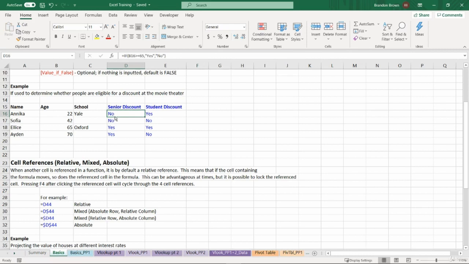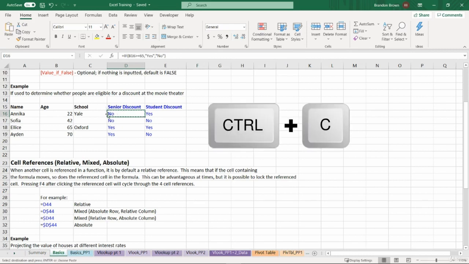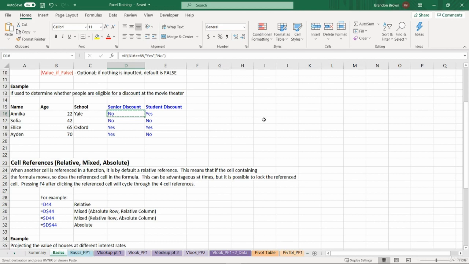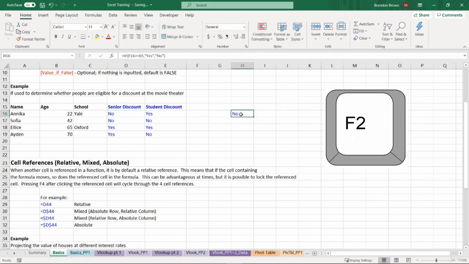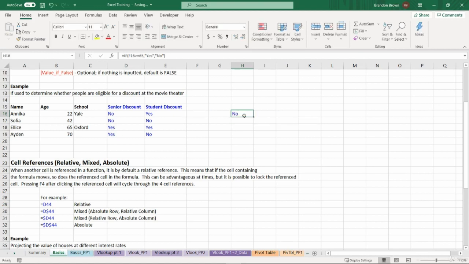That means if you take this and you copy this, I press Control C, that's why it has this dotted border around here. And if I copied it right here, this function is referencing a cell 2 to the left. So if I copy it here, this function is going to reference this cell right here because this is 2 to the left of this cell. As you see, if I press F2 and I can look into this, you can also do this by double clicking. If I press F2, you can see F16 here. This is referencing a cell to the left. I'm going to go ahead and delete that, press the delete key.